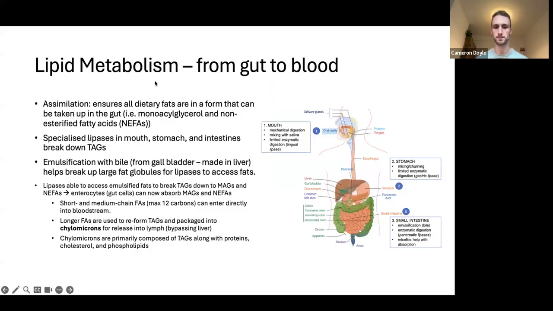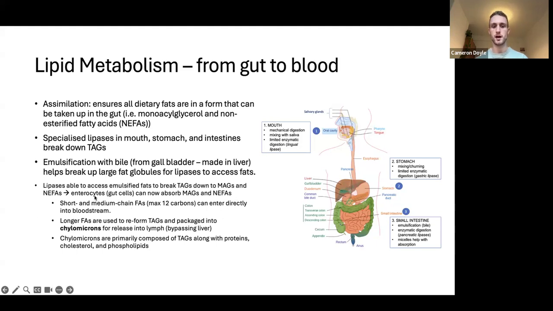Okay, so fat metabolism. The first step after you've eaten something and it's gone into your stomach and been digested by some lipases, there are also some lipases in your mouth and saliva, is assimilation. This is the process of getting those potentially really complex fats into your bloodstream for use by tissues. This happens with emulsification with bile, which is produced in the liver, stored in the gallbladder and then released into the proximal part of your intestine, the duodenum, where it helps emulsify those fats so that they can be absorbed into the bloodstream through your enterocytes.